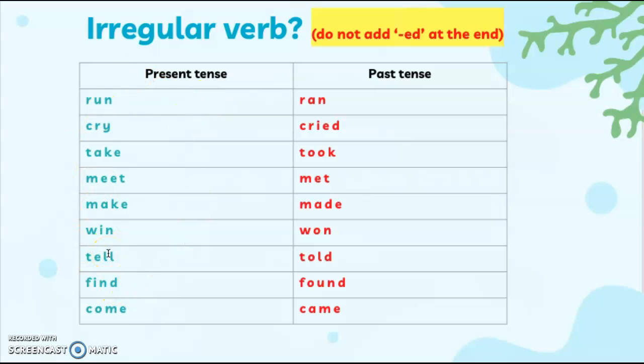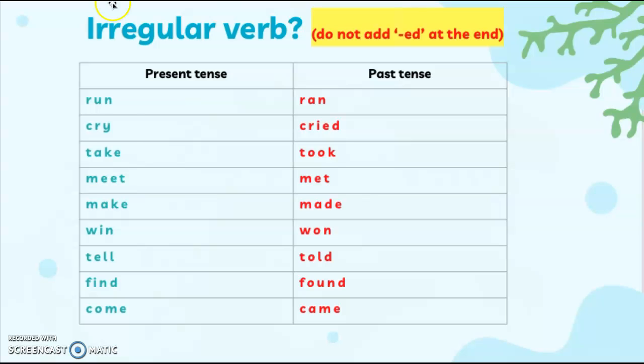You can refer to the previous slide where I included several regular verbs, for example walk. Today I walk, yesterday I walked. For regular verbs, we add ed at the end of the verb to show that it is in the past tense. For irregular verbs, we do not add ed. That is why it is called an irregular verb. There is no regular pattern.